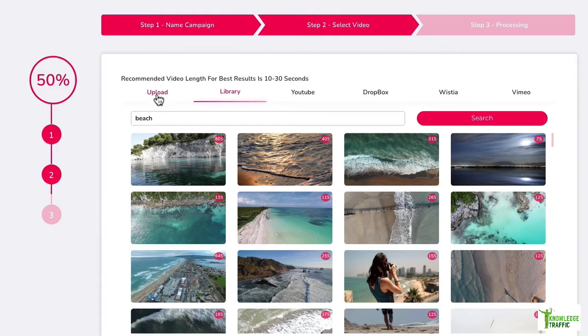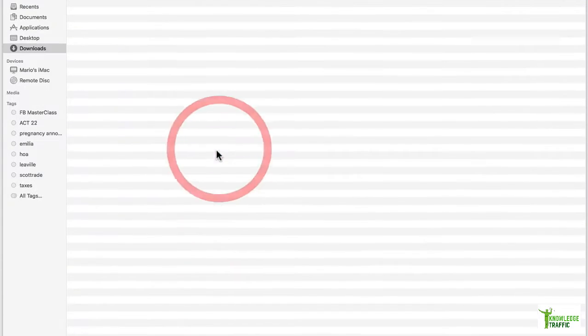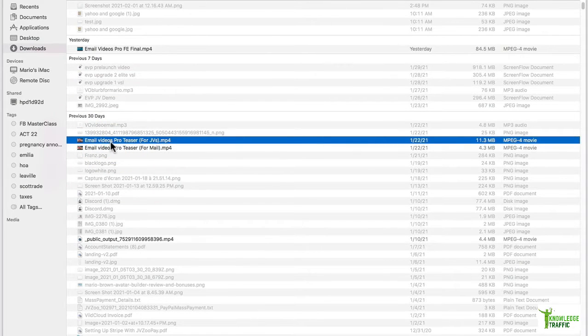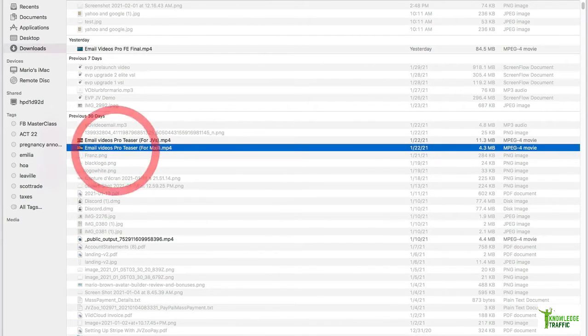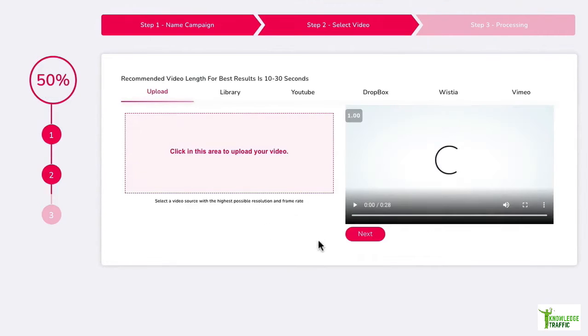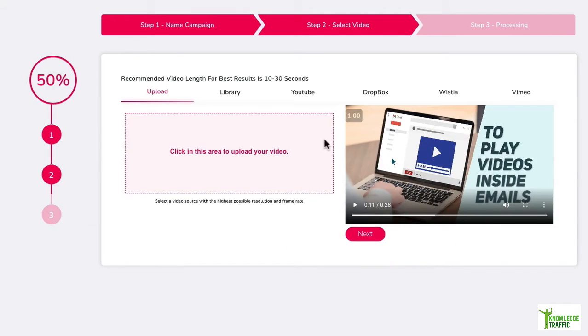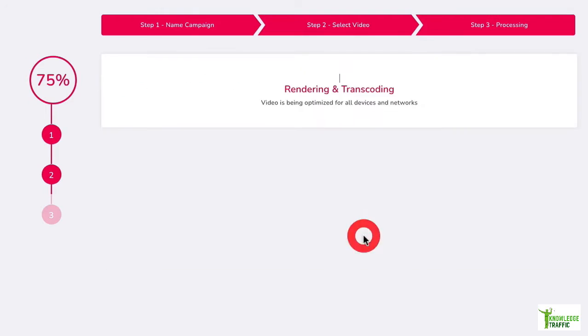Now, I'm going to click here actually on upload and go to my computer right here. And then I'm going to pick this one right here, where it says this is the actual teaser. Going to click here on open. And now it's going to show the video here real time on the right hand side. I can play the video right here. Okay, this is a teaser video, an animated video, which works great with our platform. And then all I have to do is click here on next, for example, okay?